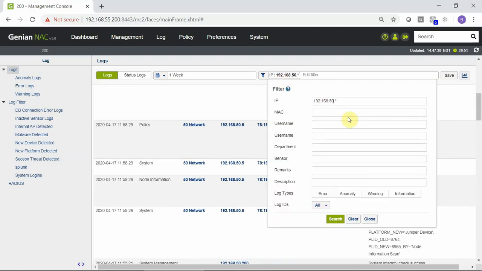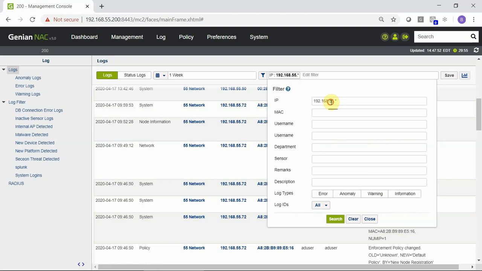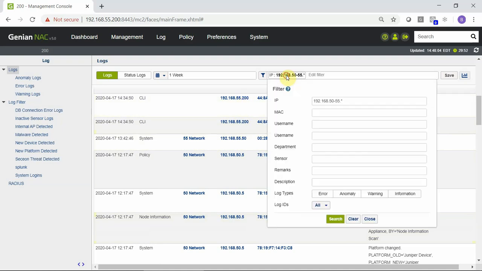You can switch the network, confirm the results change, which they do. You can also do a range search in any octet. This will return both networks or any network within the range.